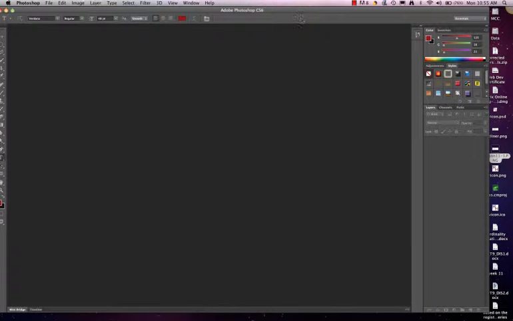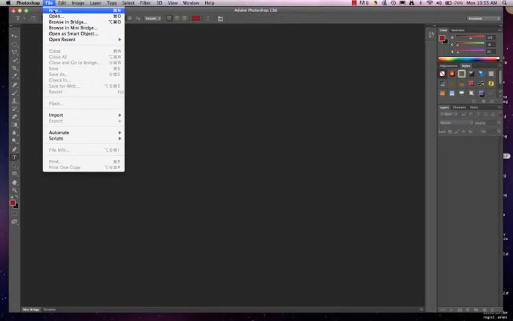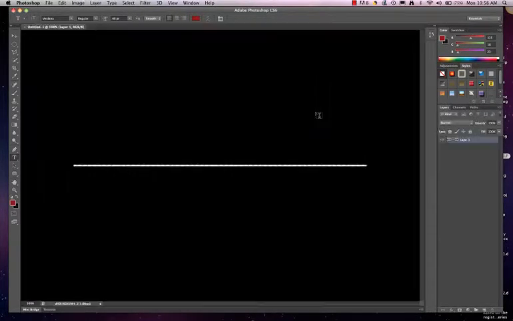In this lecture, I'm going to go over creating backgrounds in Photoshop for use in web pages. I'm going to begin by creating a new file, and I want it to be small. Now I'm going to set my web page width to 960 pixels, so I want it to be exactly that wide. But my height, I only want to be 5 pixels, and it doesn't need to be really super high on the resolution, so I'm going to set it to 96. I've got a transparent background, and I'm going to hit OK.